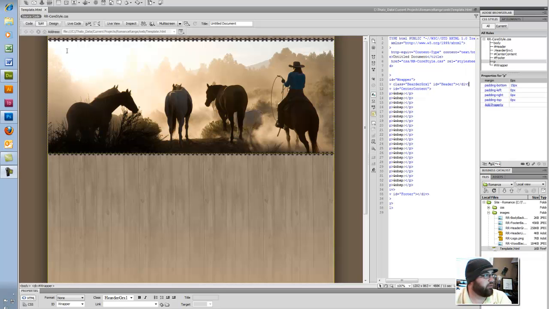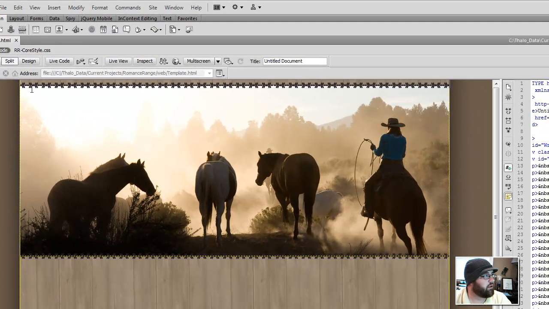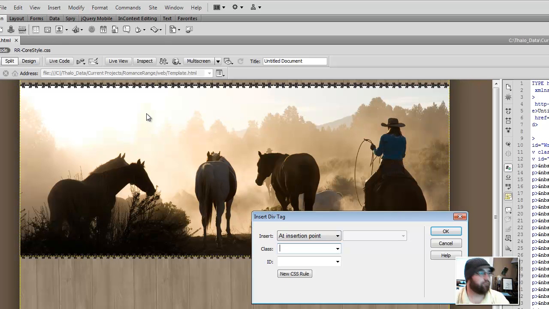So now that we're back in Dreamweaver, we're primarily going to be working on the header area. So we want to go into the header. I want to make sure there's nothing else in that. So in the header, we want to say, okay, a new div. Now, I'm going to create two divs, one on the right-hand side and one on the left-hand side, as the object that's going to hold all my other divs.